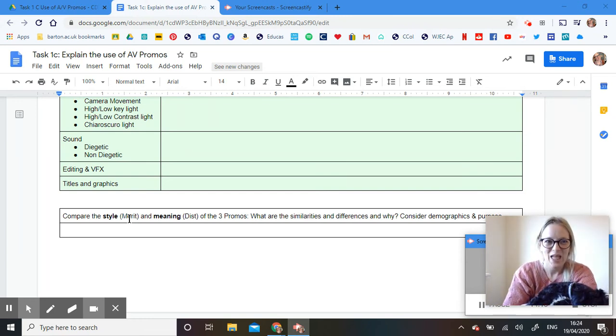Your teachers are going to be on hand to help you while you're doing this. If you have any technical questions, like what kind of camera movement is this, or what should I put about editing in this section, contact your teachers, ask us. Share with us the product that you're stuck on, we'll watch it and we'll be able to give you a little bit of help, a little bit of feedback. That's what we're here for.